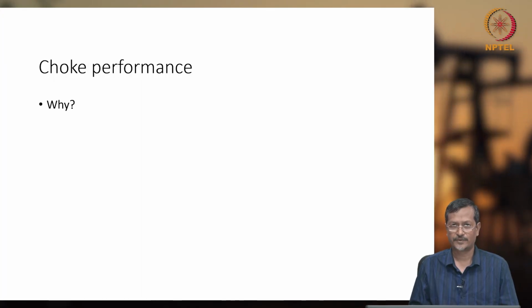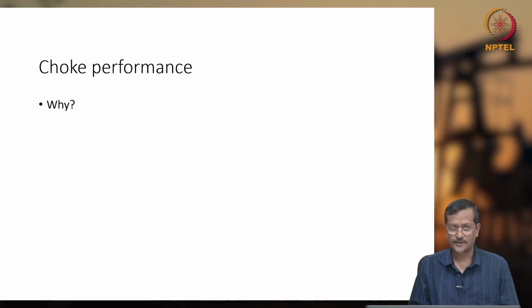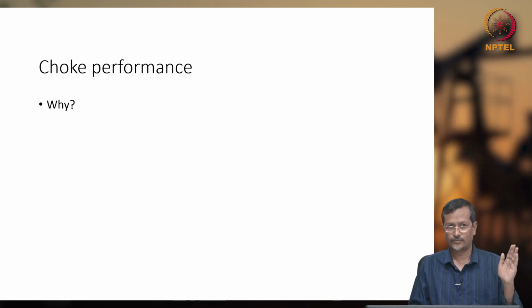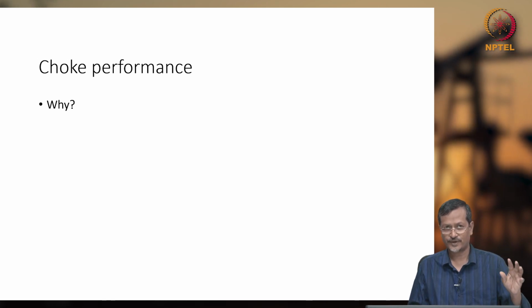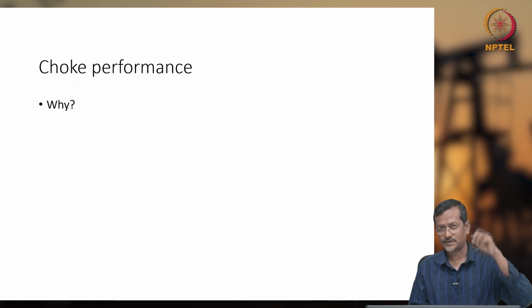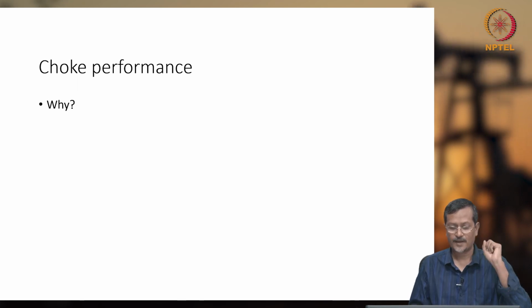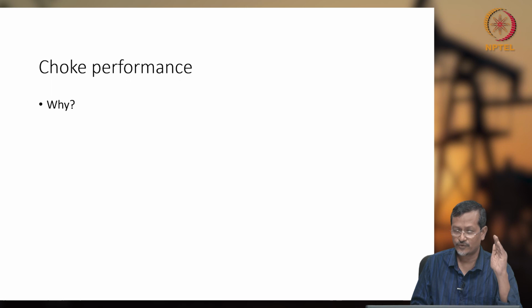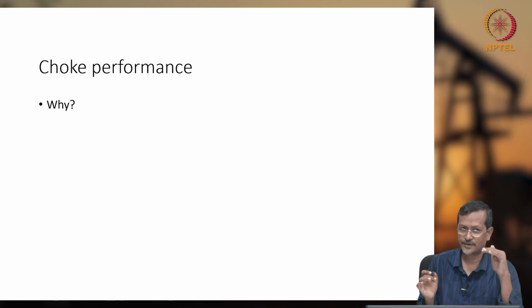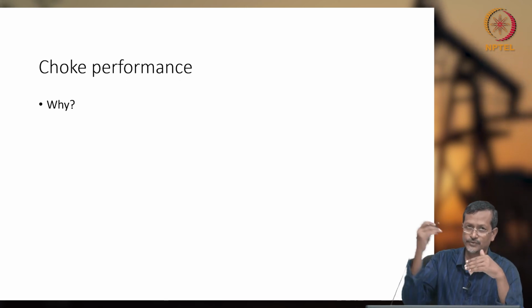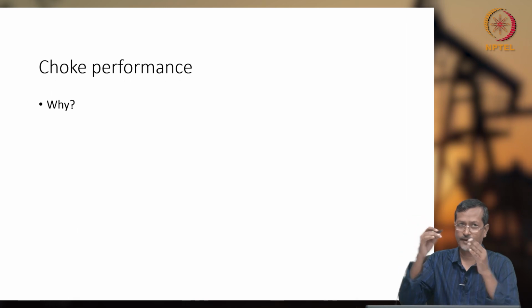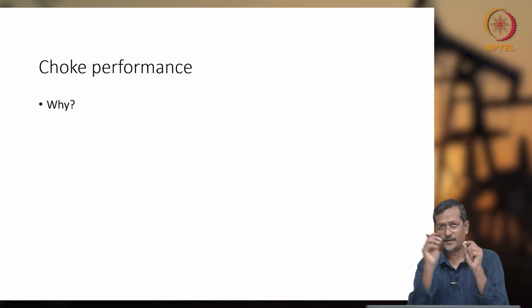We have seen in our previous lectures that when fluid is coming from reservoir to wellbore to the surface, there are several pressure losses, and some pressures already we have calculated. For example, reservoir to wellbore, wellbore to the wellhead. Now we will try to see wellhead to the separator.